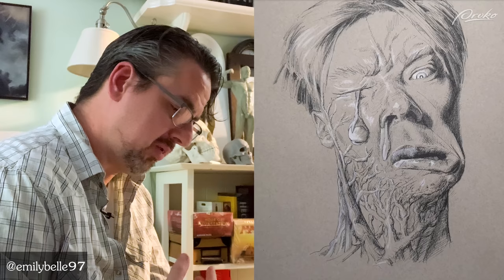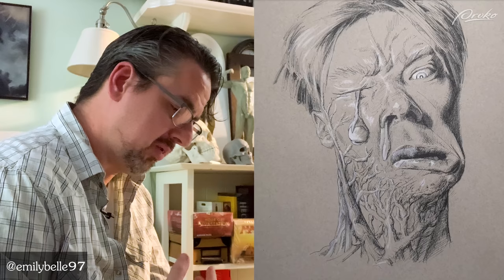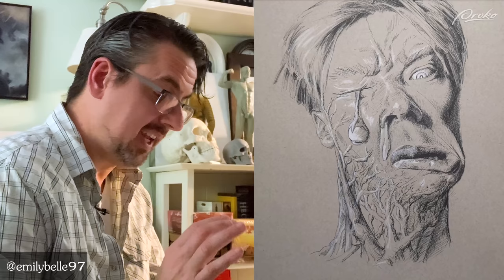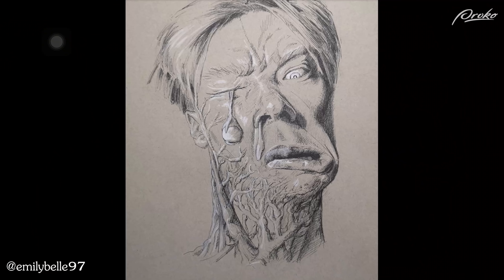Watch your face structure a little bit more — it just feels a little bit soft. That's good in places for the zombification, but there's no real solid structure to contrast that. To get zombification to work where part of the face is saggy and melting, you need areas with good structure in there. The eye socket with the open eye would be a good place to push that, as would the nose and the cheekbone. It's a great design and great zombification — just a little more real-world anatomy and structure would go a long way. When everything's saggy, nothing's saggy.